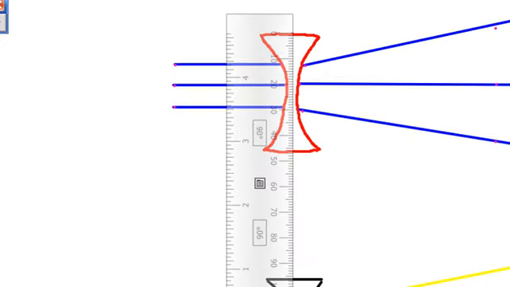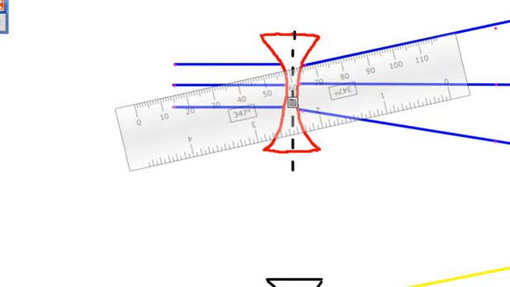Okay, I've now traced over the rays of light, and the last construction line that I need to add in is I've now placed a ruler that goes straight down the middle of where the lens used to be, and I'm now just going to draw a dotted line along that ruler. So the dotted line goes straight through the middle of the lens.